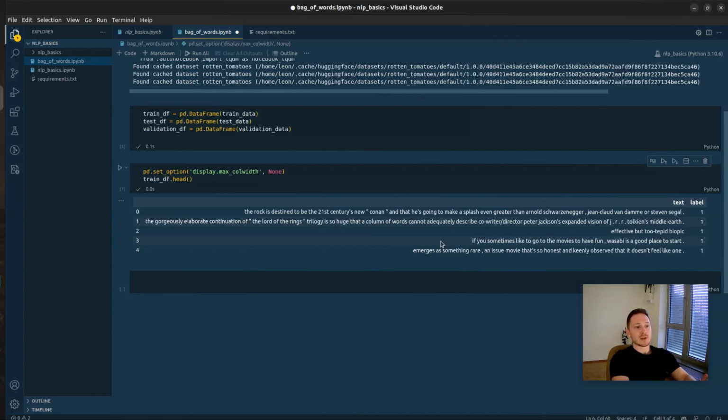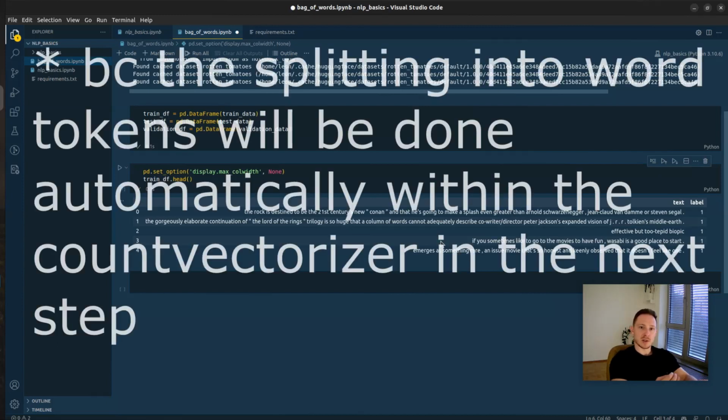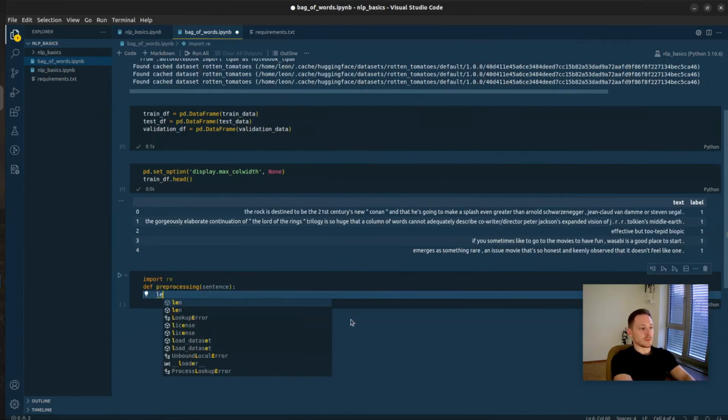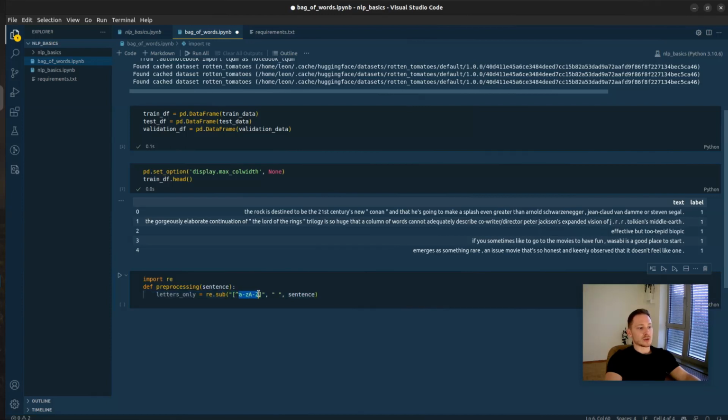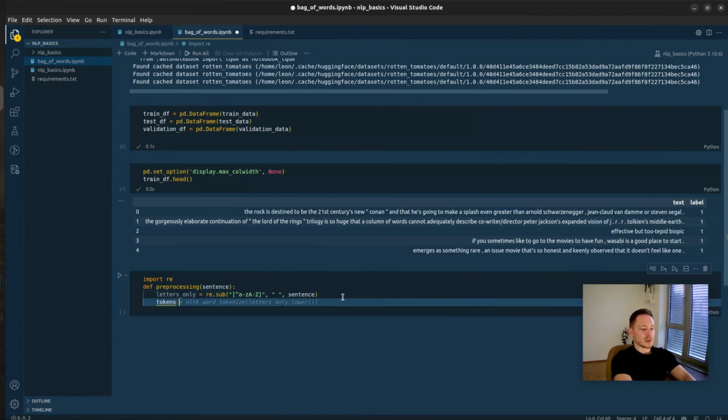In this case, we're working with sentence tokens, so we'll keep everything as a sentence, but cleaned. Okay, letters only with regex, and this basically means remove everything that's not a letter and replace it with a space.